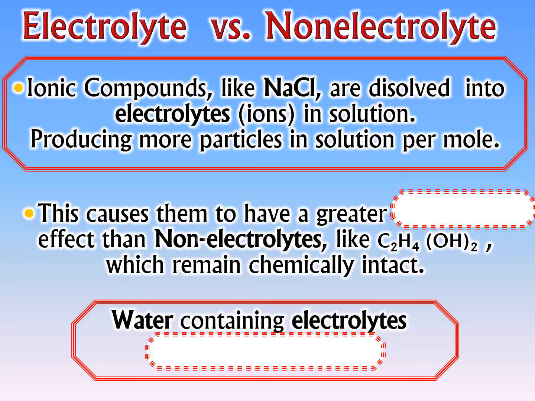So it turns out that electrolytes have a greater colligative effect than non-electrolytes. An example of a non-electrolyte would be ethylene glycol, like we used in the antifreeze lab. They remain intact, so there's just one particle when it's in solution. An ionic compound will split into two or more particles, making twice as many per solution. That has a bigger effect on lowering the freezing point. If you've got more particles, that's going to have a bigger effect. It's also going to have a bigger effect on elevating the boiling point. Those are the colligative properties.